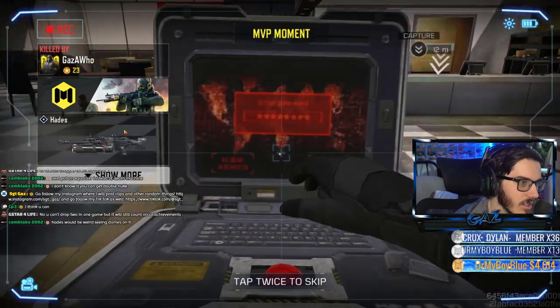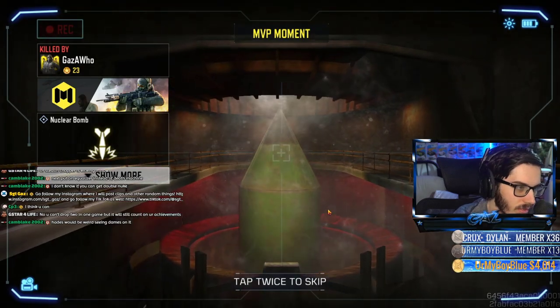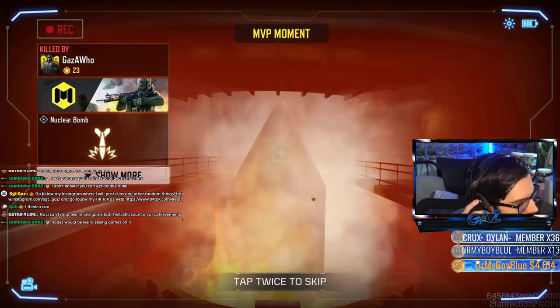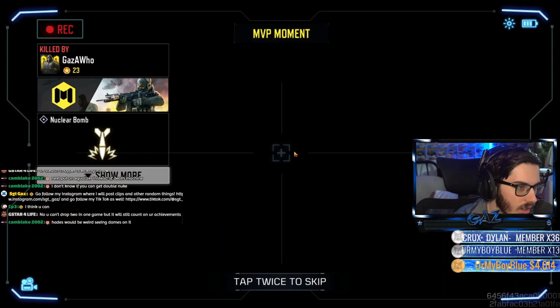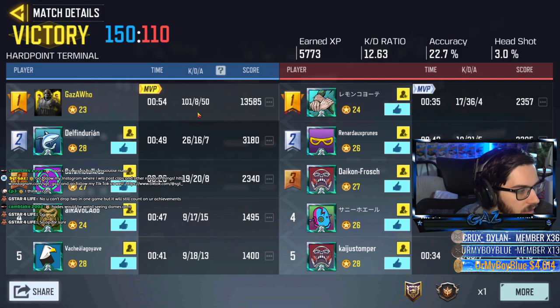Oh, nice. It just shows that I'm dropping a nuke on their screen. That's very disrespectful. MVP movement. What is this? Oh, it shows the nuke. What the freak? I dropped 100 kills. Let's go. 101 and 8. Give me that, baby.